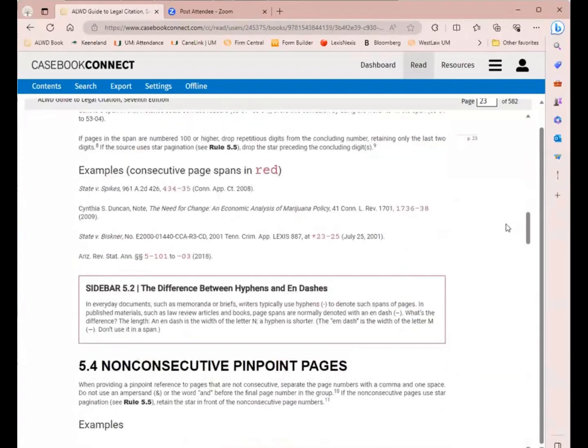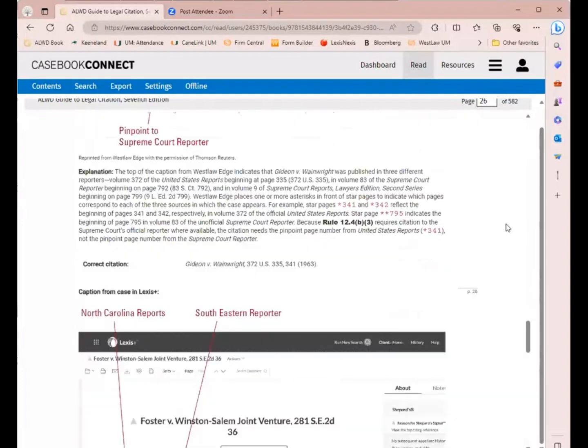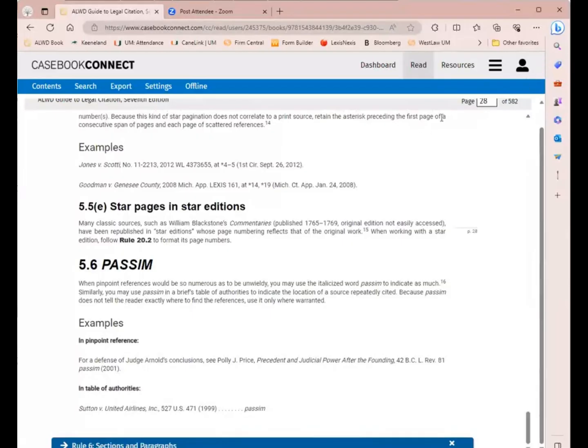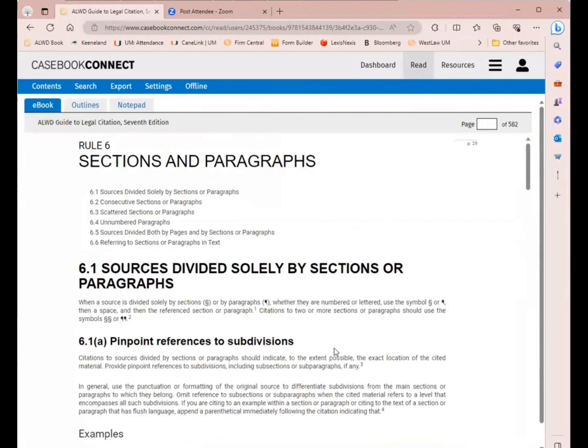But I do want you to look at that. We're going to learn about that later. The next rule, which is Rule 6, is the one that's got to do with statutes. So Rule 5 is for pinpoints on cases. Rule 6 is for pinpoints on statutes.